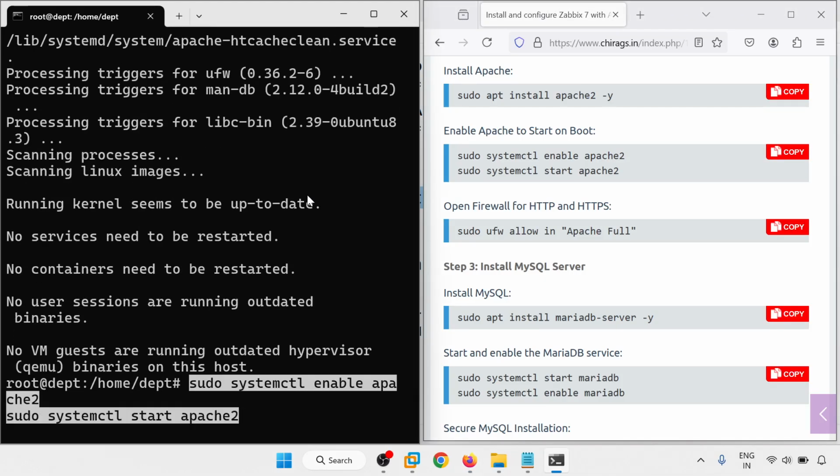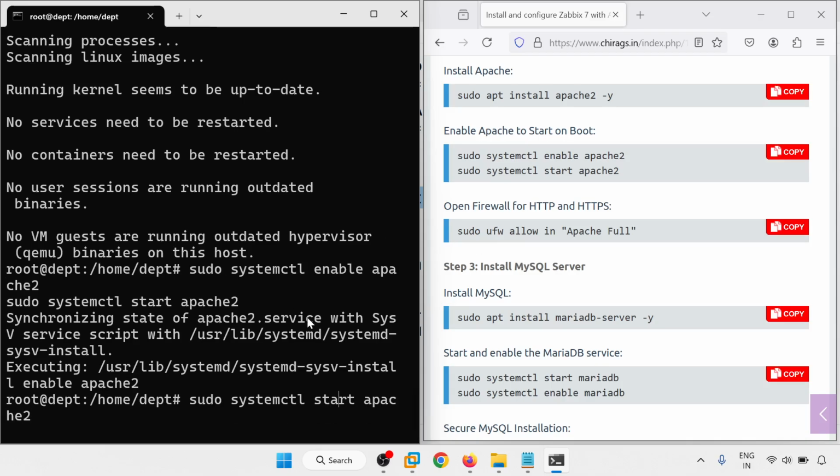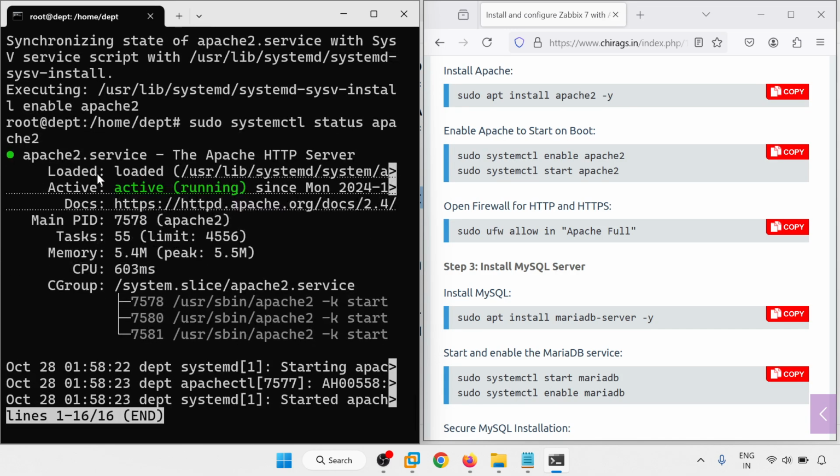Okay, so done. I'm running this one. So sudo systemctl enable apache2 and sudo systemctl start apache2. If you want to check the status, you can check like this. You can see here that active is running.